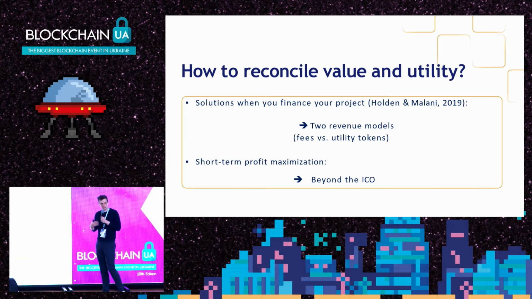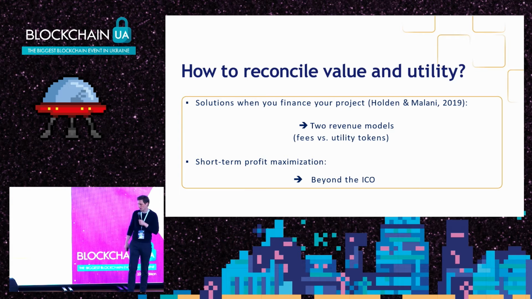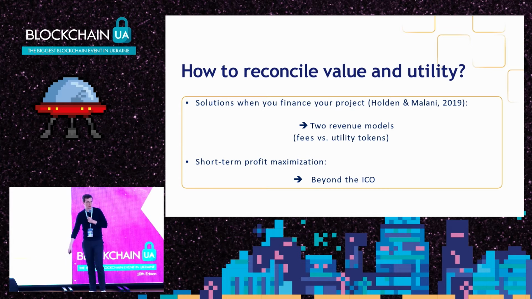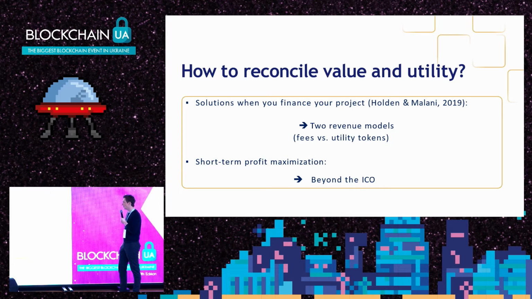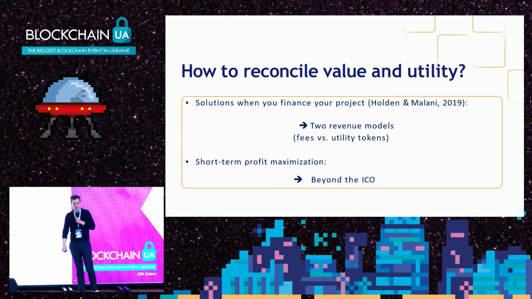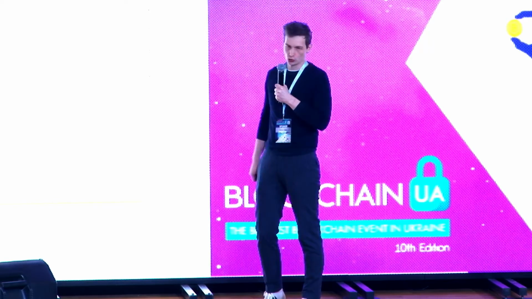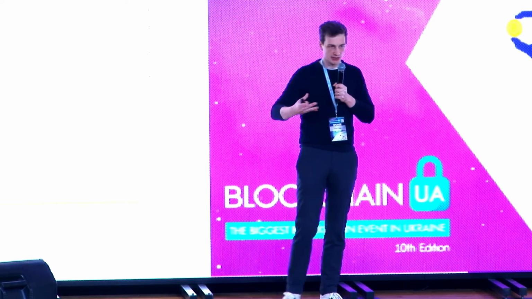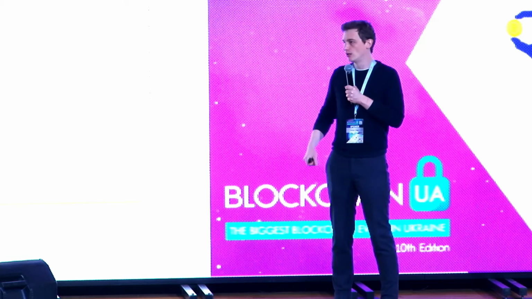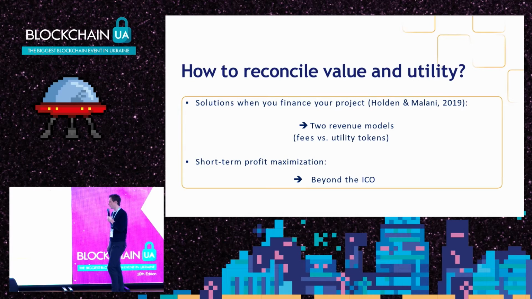So there are a few solutions to overcome this paradox. The interest they have is that they focus mainly on how you finance your project. When you do a fundraise, when you do an ICO, it's about how you design your tokenomics so that the velocity is not so high, so that it doesn't really affect the token price in the long term, and also still retain some utility of the token itself.